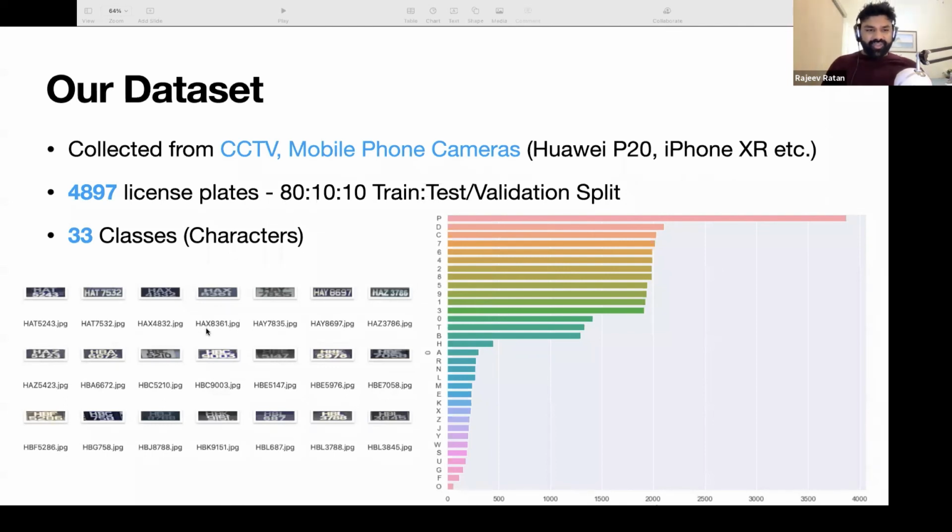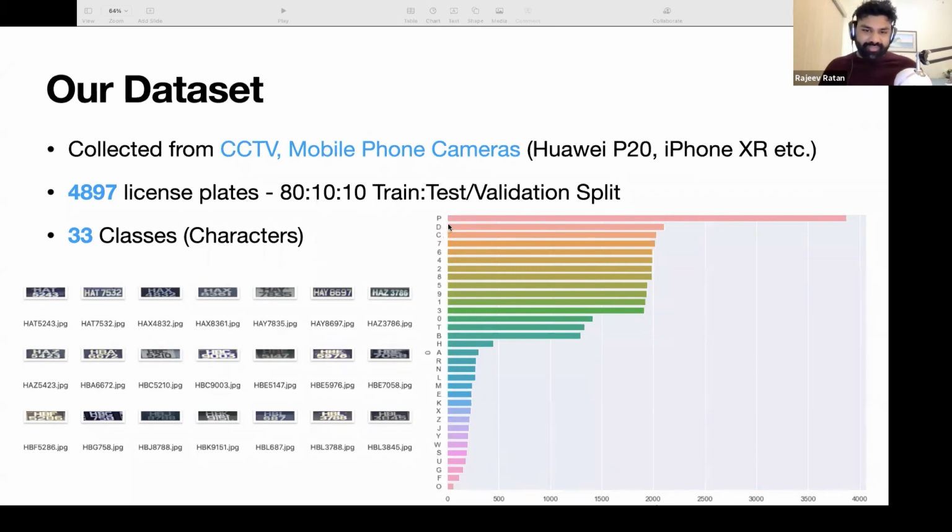So now let's talk about our data set. We trained our OCR model on almost 5,000 license plate images that look like this here. These were cropped out of the images in our data set, and we have the labels right here below them. The file name is the label. There were 33 different character classes here, so you can see the distribution. As I mentioned, in Trinidad, P plates are by far the most common, which is why we have the most Ps.